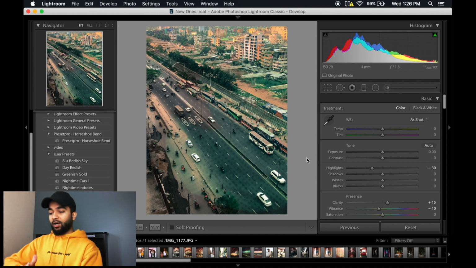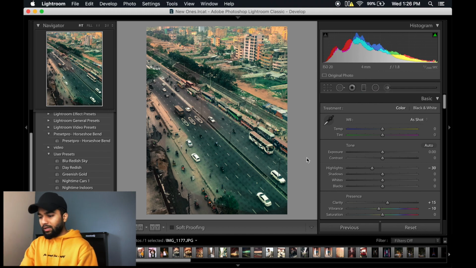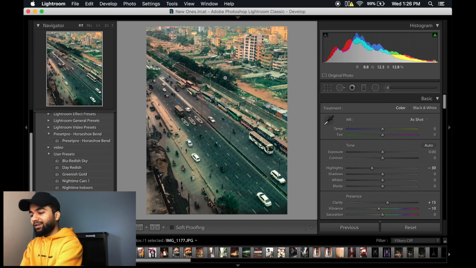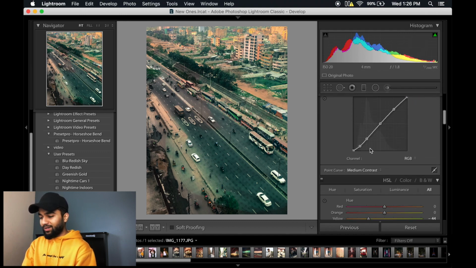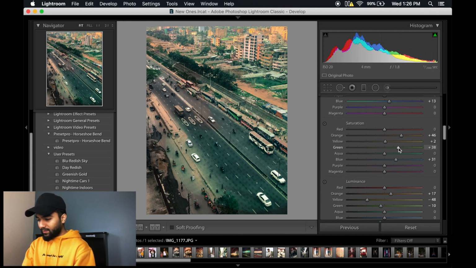You can see already I cut so much unnecessary space because the sky was kind of a dirty-ish green, but this is something that I would definitely post on my story. But I do want to get rid of some of the ugly greens right here. Again, the photo's not ugly, it's just the greens. So what I'm gonna do is come down here, grab the green and just lower the green. As you can see, the green automatically went away, and then lower the blue again.